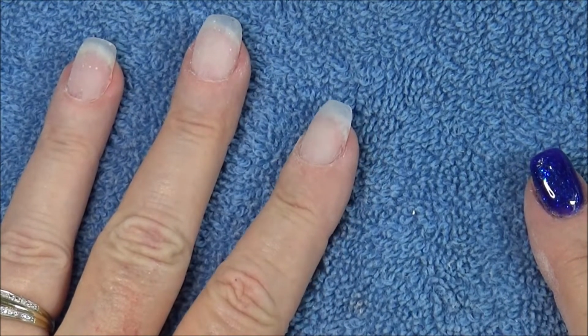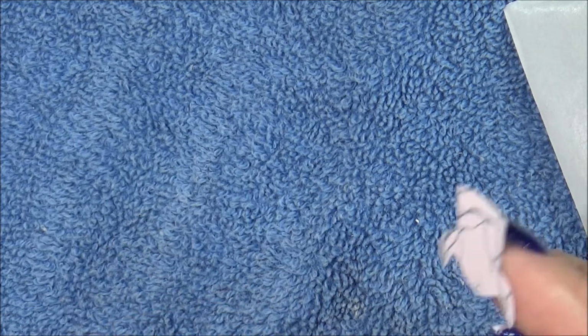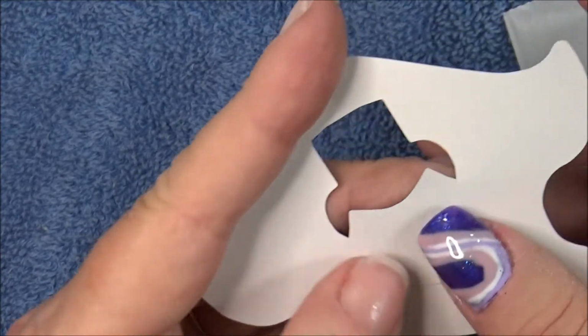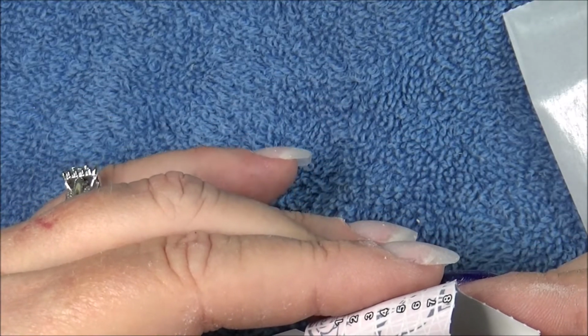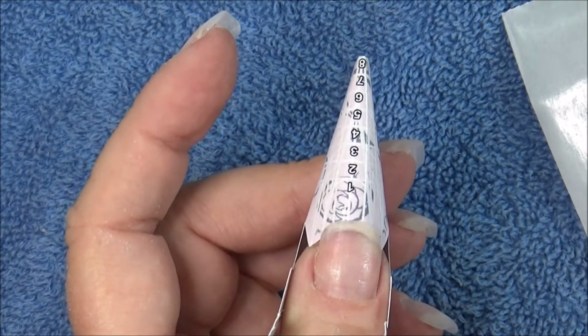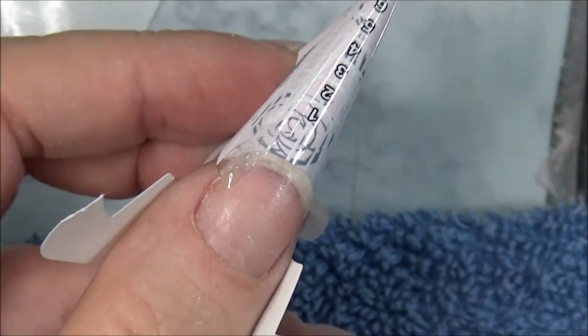Alright, now we're going to move on, and I'm going to show you the thumb. My big fat thumb. The only reason I'm using the towel today is because of filing. Okay, we're going to put this back on here just as I said before. There we go. And then kind of roll it a little bit. I find that helps. Okay, and then pinch it to make sure that's straight.